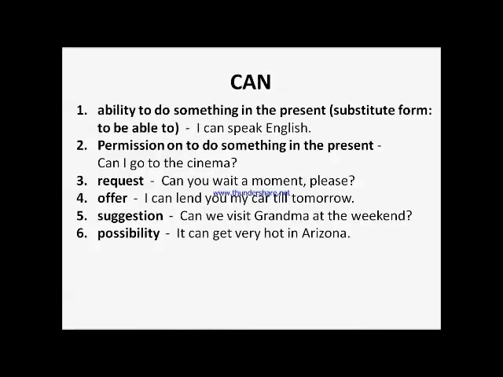Let's talk about can. Can is used for 6 reasons. First, for showing ability to do something in the present. So if you think you can do something in the present, you use can. For example, if you have the ability to speak English, you say, I can speak English, I can run, I can jog, I can dance.